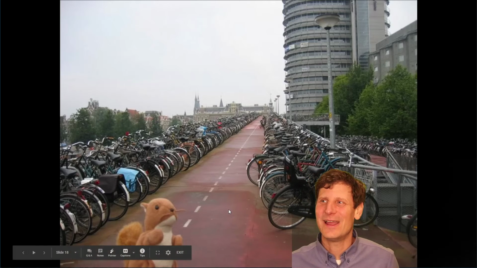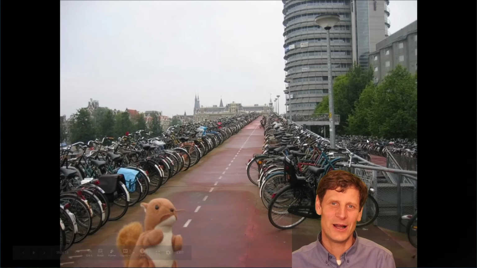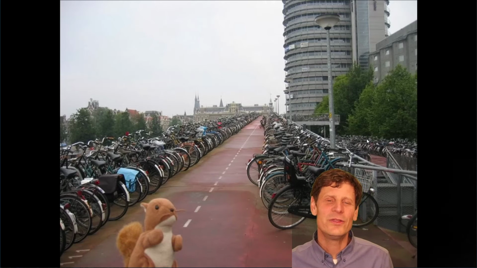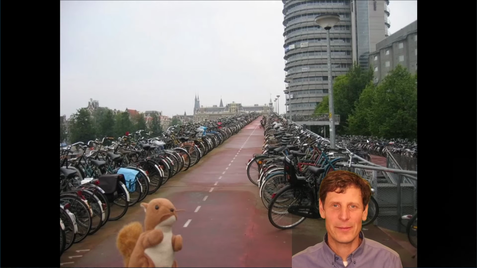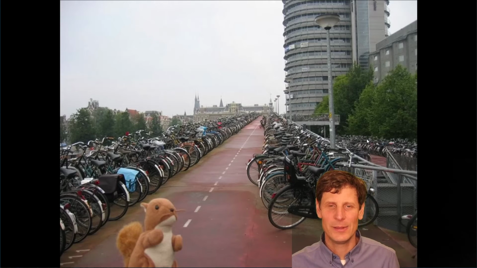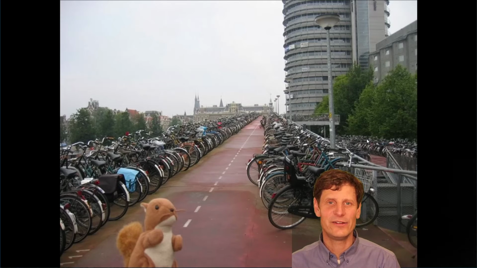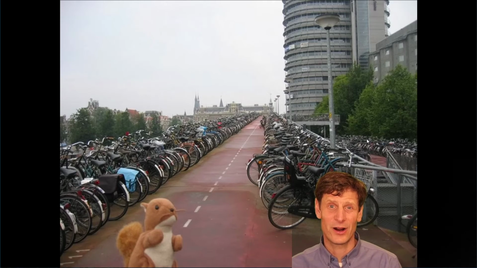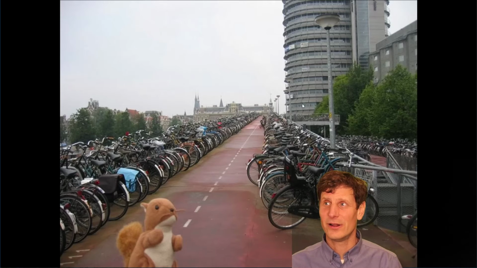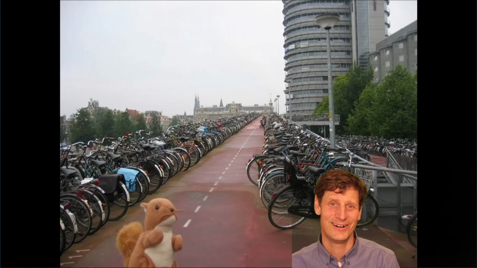So this is a 3-story tall bicycle parking garage in Amsterdam. What this cultural landscape tells me is that people don't like to drive. People don't like having to drive. It tells me that the people who designed the city wanted to design the city to be easy to get around on a bicycle and hard to get around in a car. And it tells me that a lot of people get to and from work or the train station by bicycle, because look at how many bikes there are here.